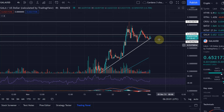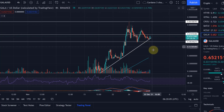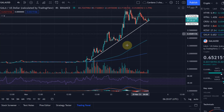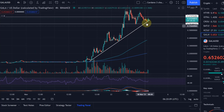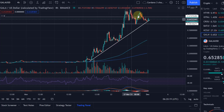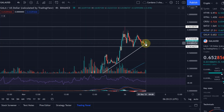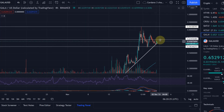We had a pullback after my last video to that trend line. I did say this trend line would be a possibility to come back to, and here we did that and found strong support there. That is a good sign. We've got one touch point, two touch points, three touch points — so it's a valid trend line. We found support there and we're now back on our way to the upside.